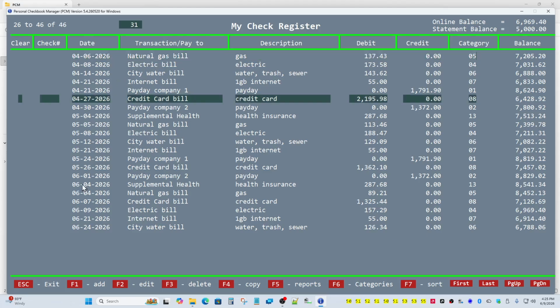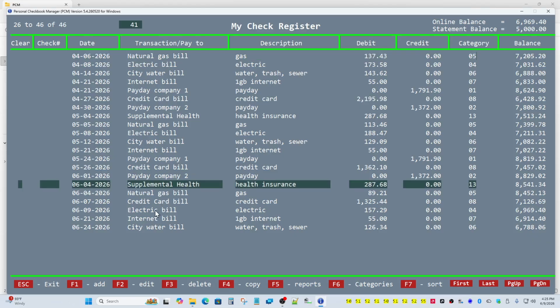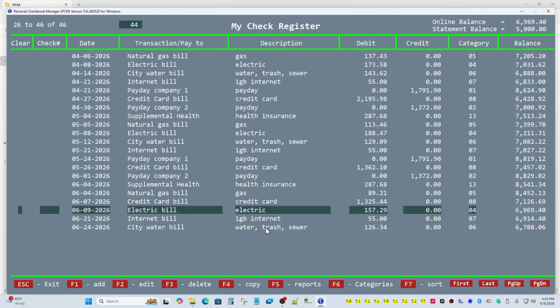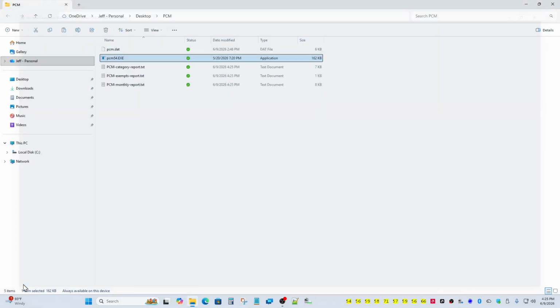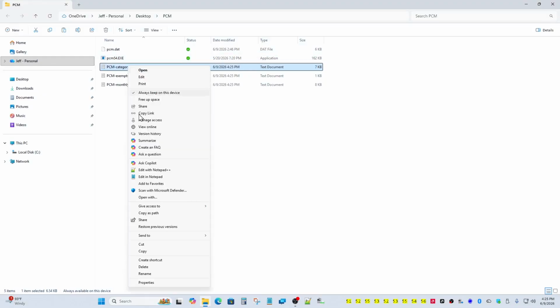You can click on any one of them you want to edit it, change it in any way, shape, or form. At this point, if we wanted to run the reports section, just click the F1 and do the reports. You can either stay in the program or we can go ahead and exit. It makes 3 reports. If we want to see what they look like, we'll go ahead and open them in whatever program you like.